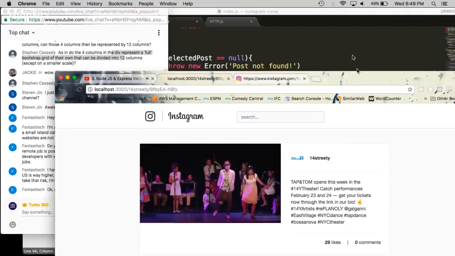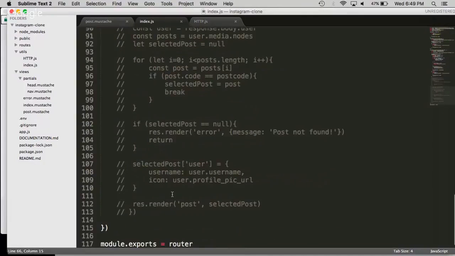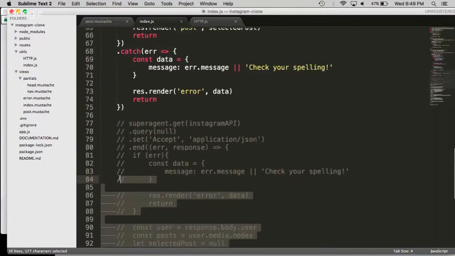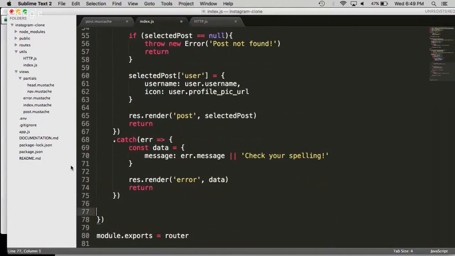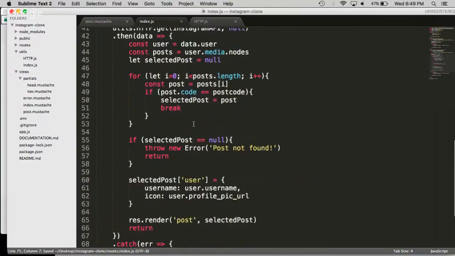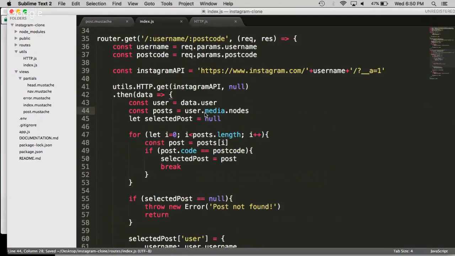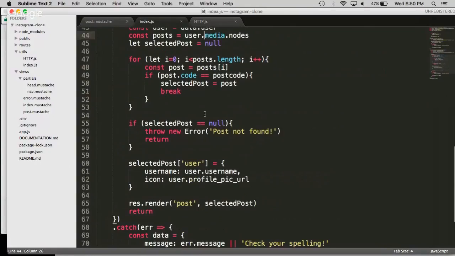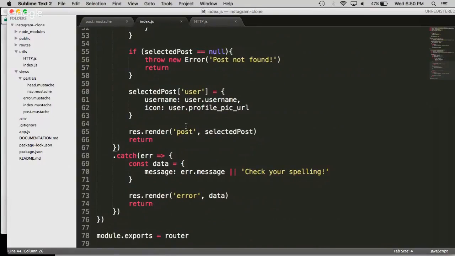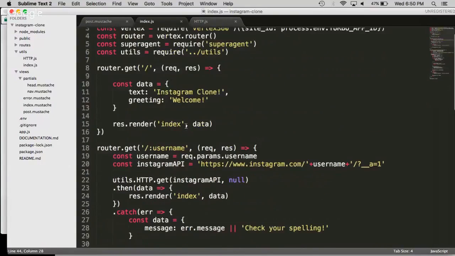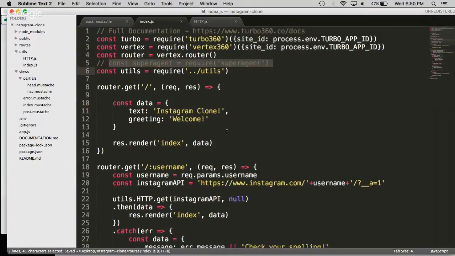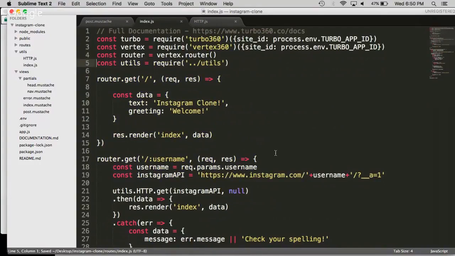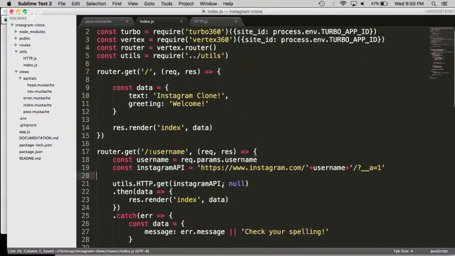Okay, good. Now we can get rid of this super agent call right there. And now we can just rely on the HTTP abstraction each time. And that's considered a better way of handling that. Okay, so hopefully you got that working on your end. We can just remove super agent, the import entirely from here, which is sort of the goal.